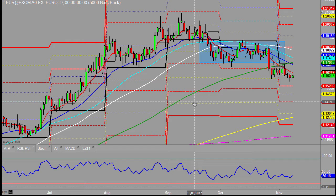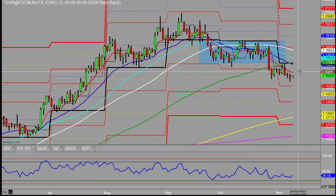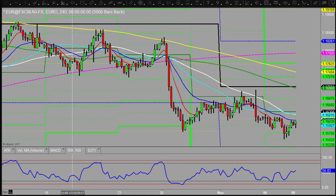So let's have a look through what we've got in store for today. Starting off with the euro dollar, and this is the faintest of divergences on the euro dollar. We've got a weekly pivot above. I am starting to wonder whether we're going to be pushing up towards that weekly pivot, which is untouched. Maybe even the monthly pivot isn't touched as it sits at the moment. It's almost breaking, right up towards its 4-hourly 21. That will probably be the testing point nearby.